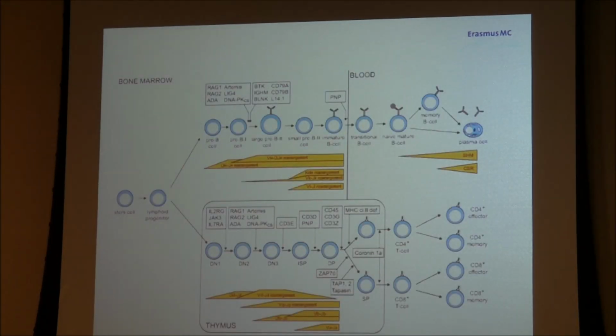So this is a slide I want you to remember because it's very important. But the only thing you should remember is that if you have development of B cells, it's a very complex pattern in which you have a stem cell which can generate all kinds of specific cells, and you have very many steps. An immature B cell has very many developmental steps to become a mature B cell. So the development can stop at any point, and you can have developmental disorders at various sites.